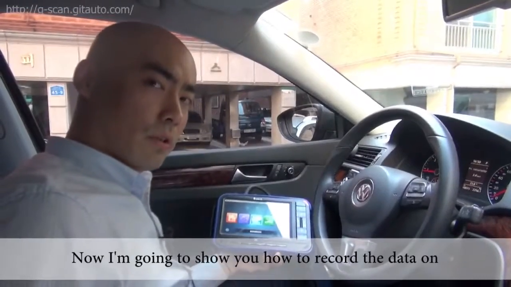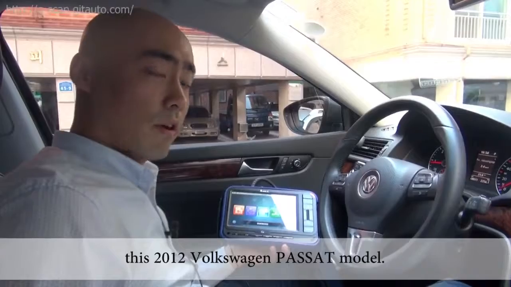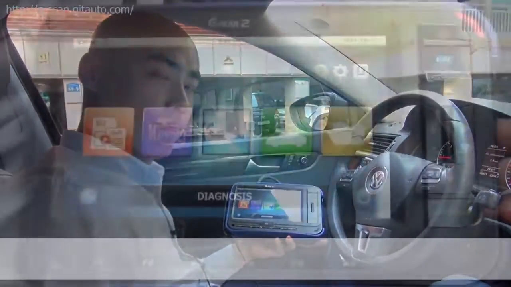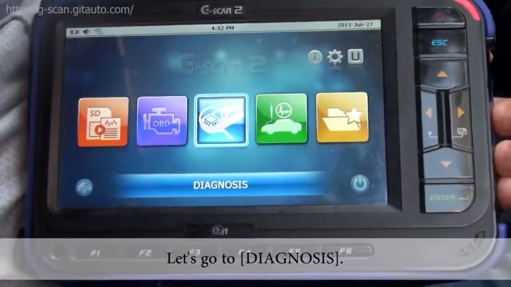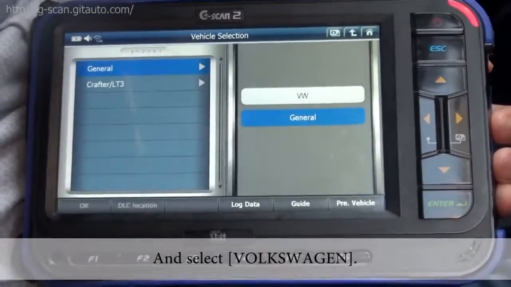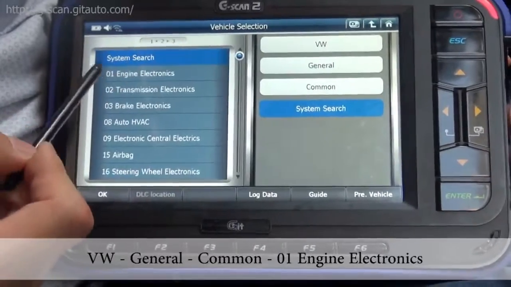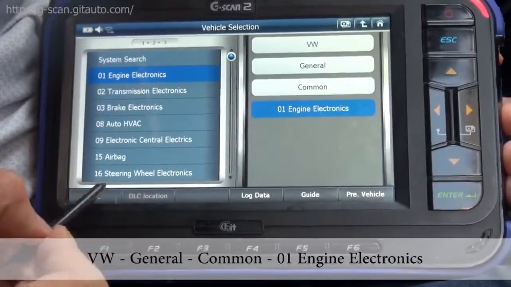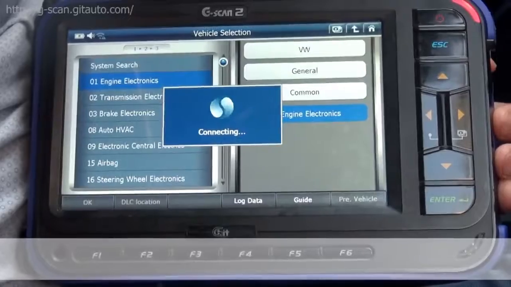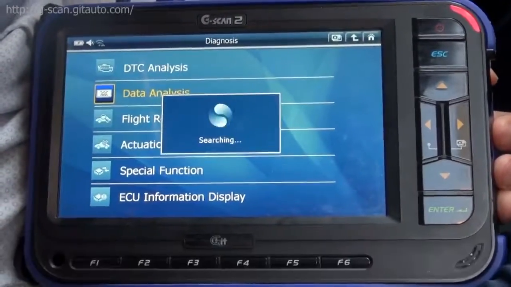Now I'm going to show you how to record the data on this 2012 Volkswagen Passat model. Let's go to diagnosis and select Volkswagen, general, common, and engine electronics. Now let's go to data analysis.